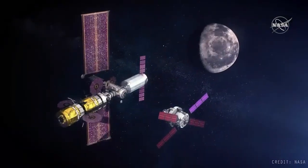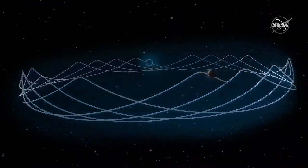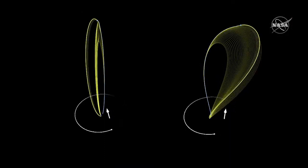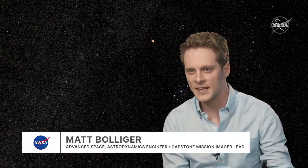So it's important for us to characterize that orbit and to understand what it is like to have spacecraft in that orbit. The CAPSTONE mission is important because we'll be one of the first to explore the NRHO, the near rectilinear halo orbit in and around cislunar space, which will provide valuable experience and knowledge for NASA when they operate their Artemis missions. What I think makes it a really interesting orbit is that it's kind of like balancing a pencil or a pin on the tip. Like, theoretically you can, but you never actually can.